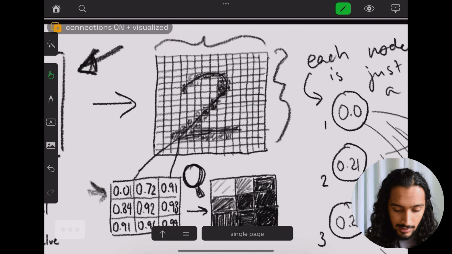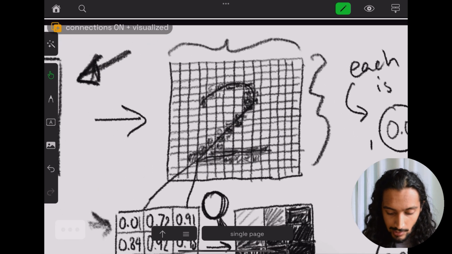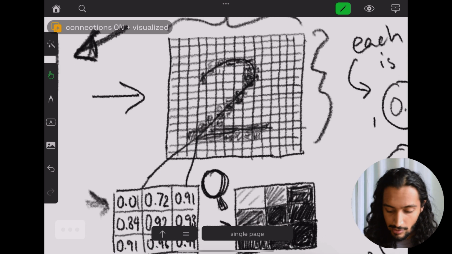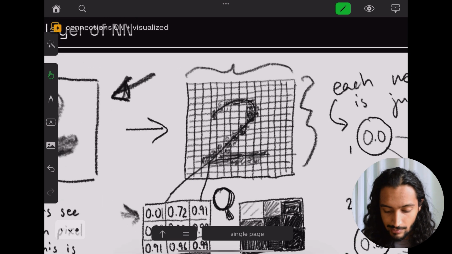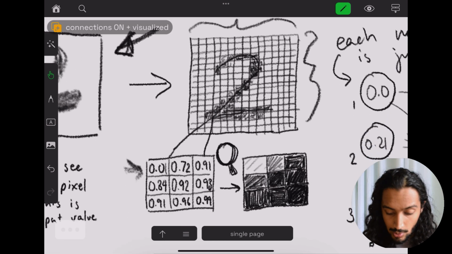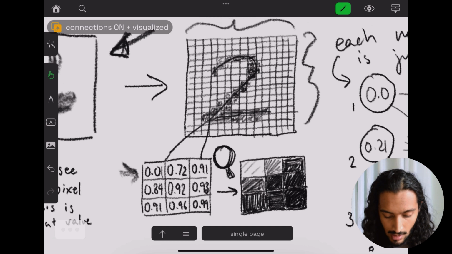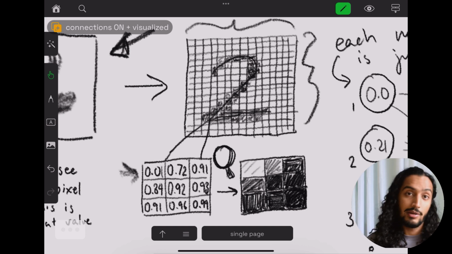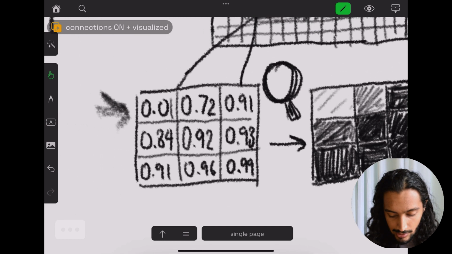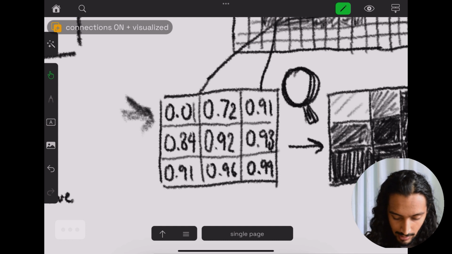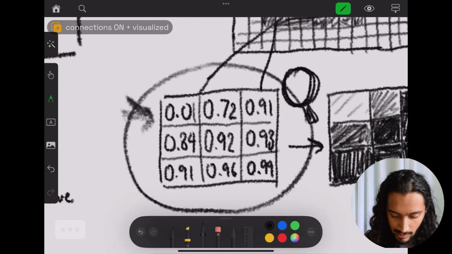And in this case, we have a bunch of pixels on a grid that somebody has written a 2 over. So somebody took a pen, it's kind of pixelized, and we can say that is 28 by 28 pixels. And so each one of the pixels has a value that determines how black or white it is. And so in this case, we're looking at these 9 pixels.